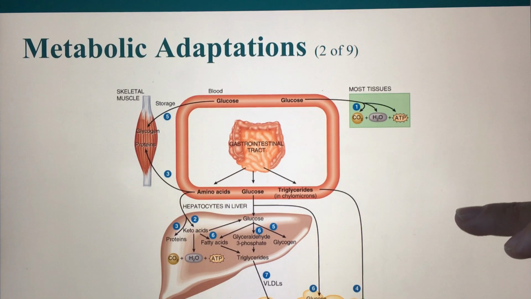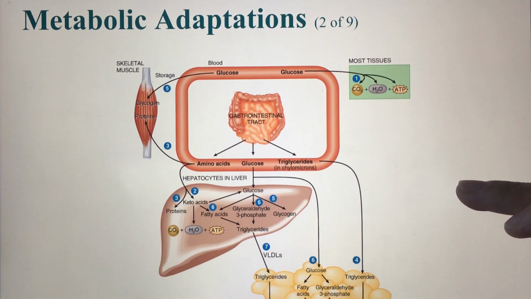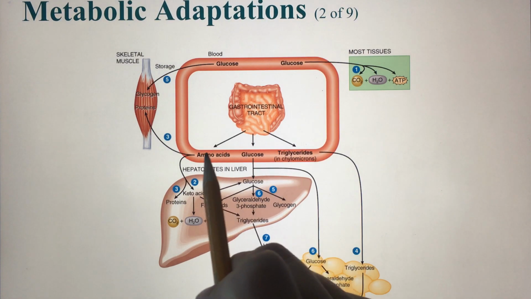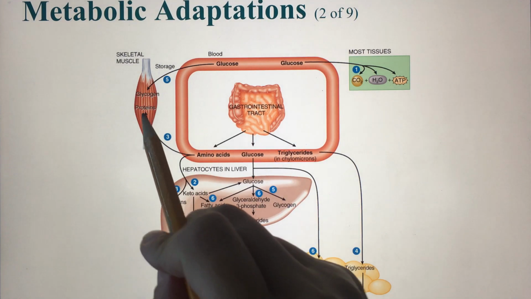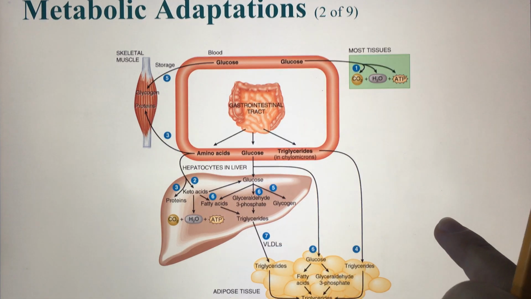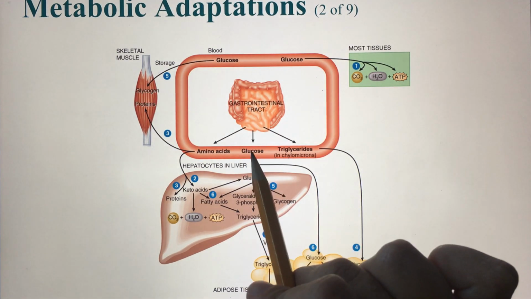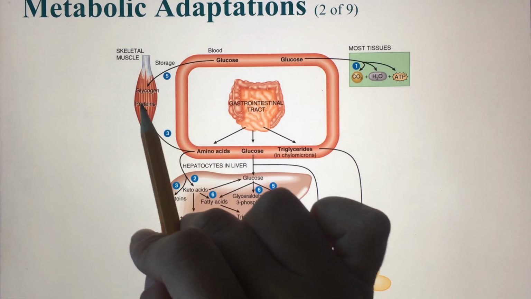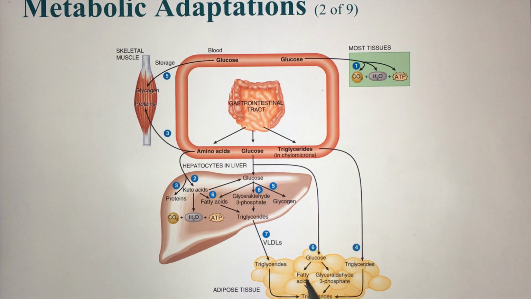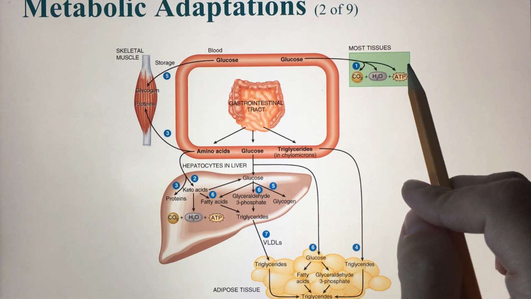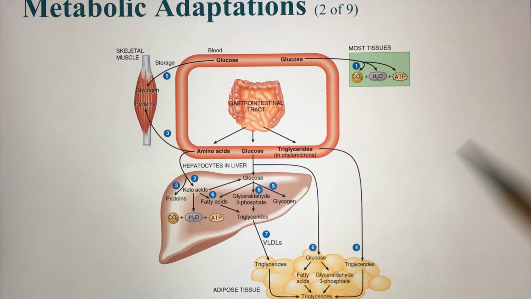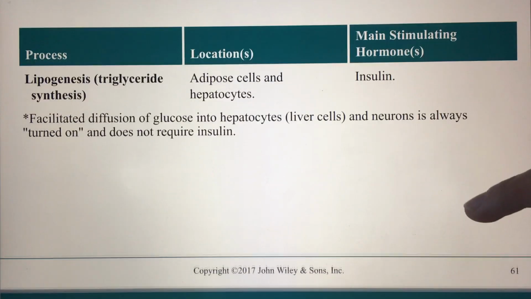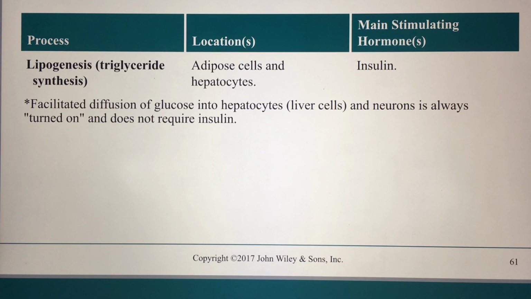Okay, so this diagram that we just went over is talking about how the nutrients that we eat are absorbed into our body's tissues, how these nutrients are first absorbed into the blood, then travel into the liver, into the muscle, into the fat tissue, and also into all of the rest of the tissues. Okay, now we're going to talk about how these nutrients can be released and used by these body tissues.